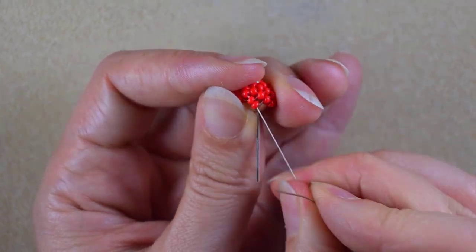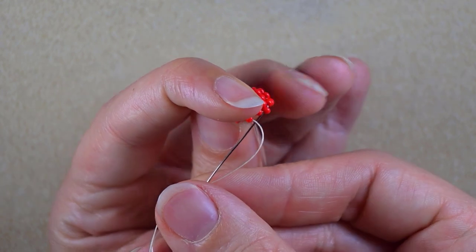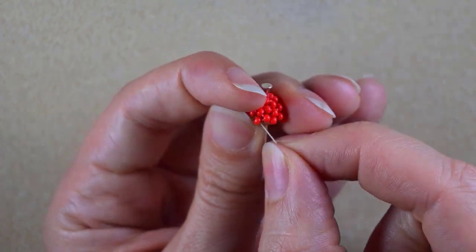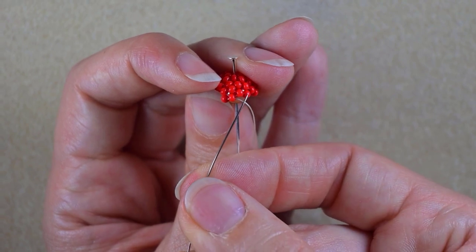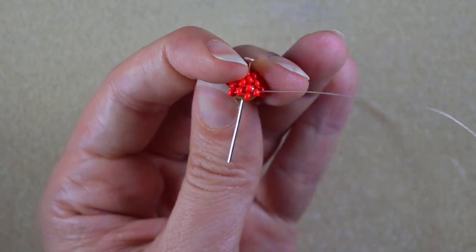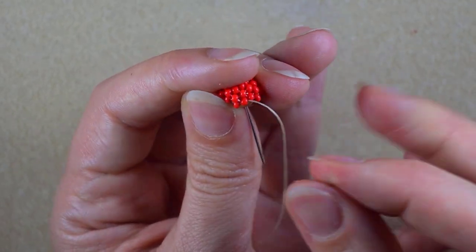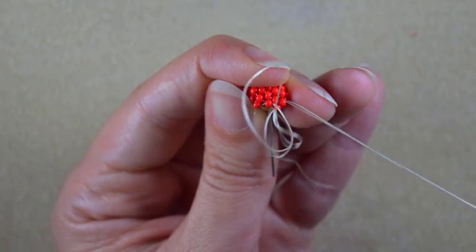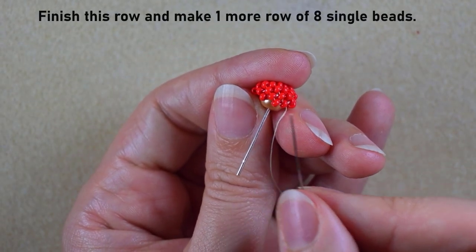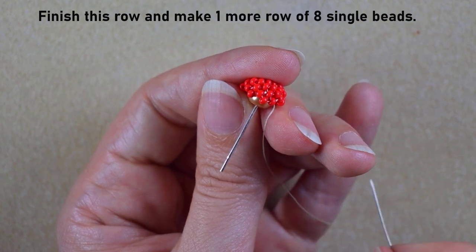Okay, and in my next row, guys, I'm gonna continue the same thing that I was showing all the time. Just go and fill in the gaps between my beads. Okay, and after I finish this row of 8 single beads, I will make another row of 8 single beads and I'll be back to show you how we continue.